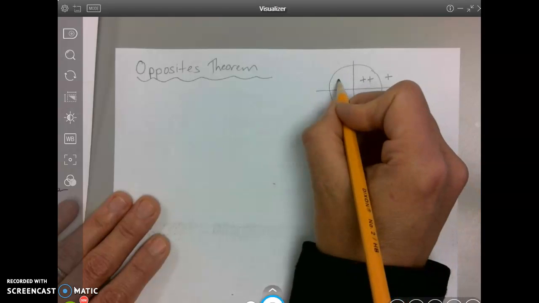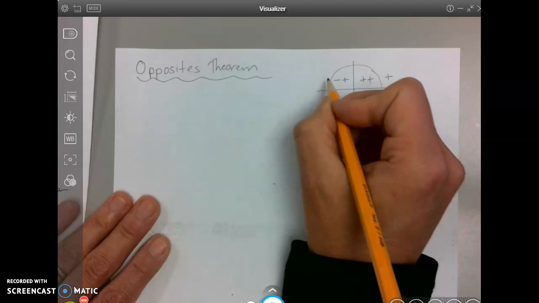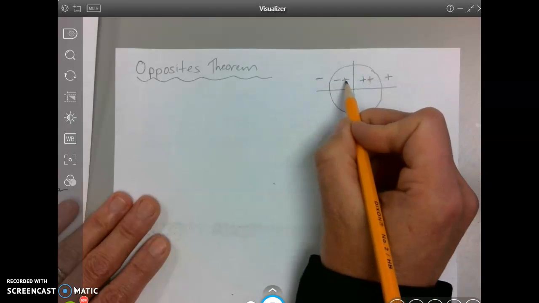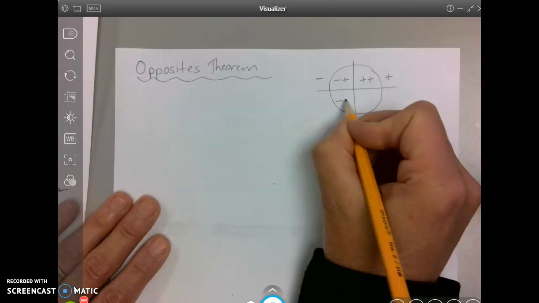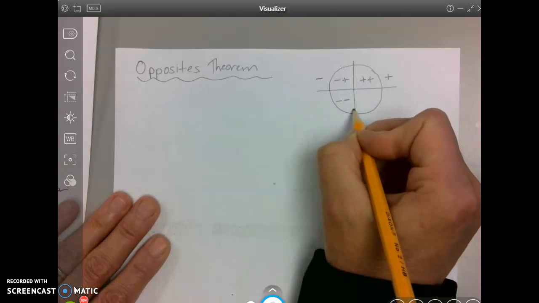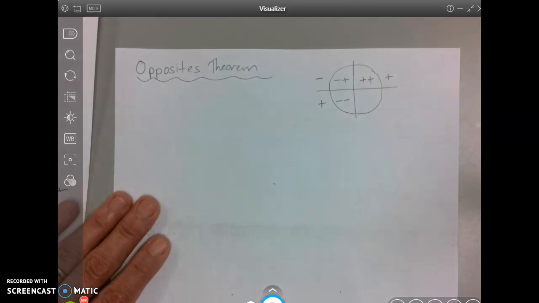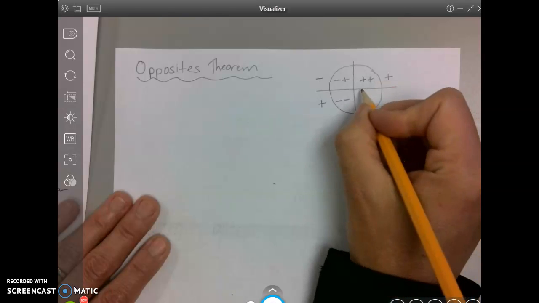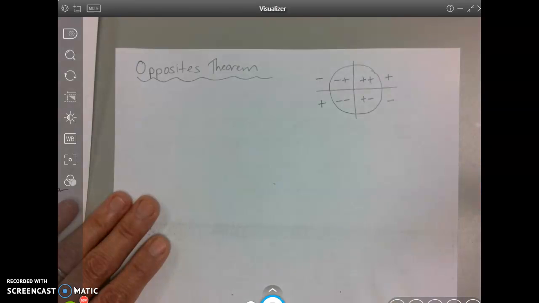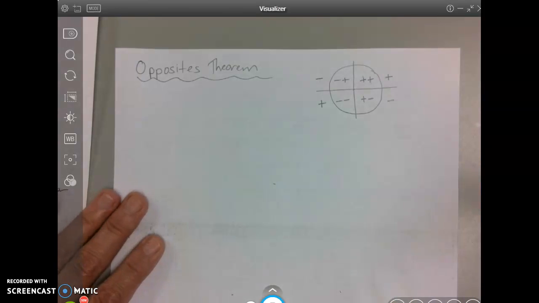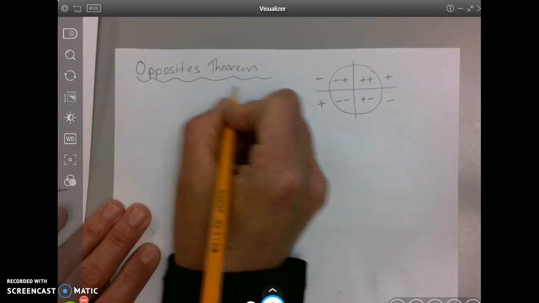This quadrant is negative and then positive, because x is negative, y is positive. When I divide, I get a negative. So cosine, sine, tangent. This quadrant down here, my third quadrant, is negative, negative, because x is negative and y is negative. And my tangent then ends up being positive. This is my fourth quadrant. X is positive, y is negative. When I divide, I get a negative. So I'm going to draw that. And this theorem, I'm going to leave a little space here because we're going to write something else here.